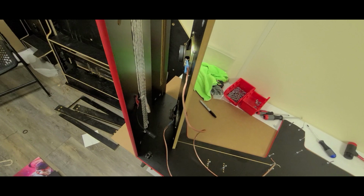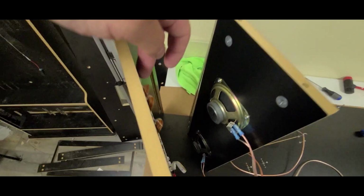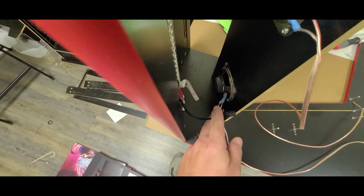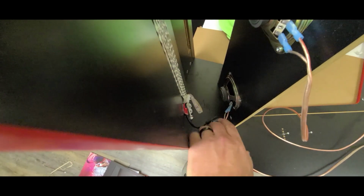All right, so the next two pieces here is just a spacer piece. It'll have the T-molding facing the back of the cabinet. I went ahead and put some lights in here because I'm going to light up the marquees, so I could have moved them a little bit closer. So I just went ahead and put the lights on. I also taped down the connector here because as you plug it in, if it starts to pull, it won't pull these lights off. It just gives it a little bit more sturdiness there.